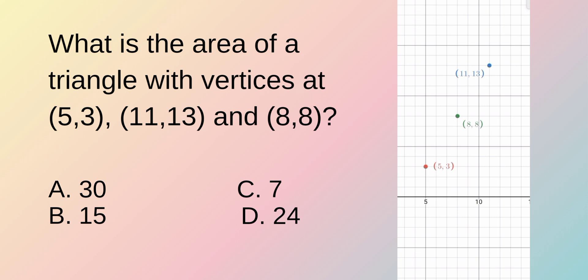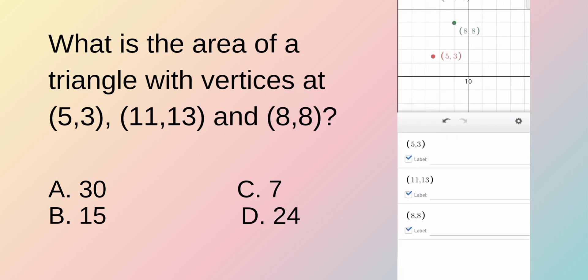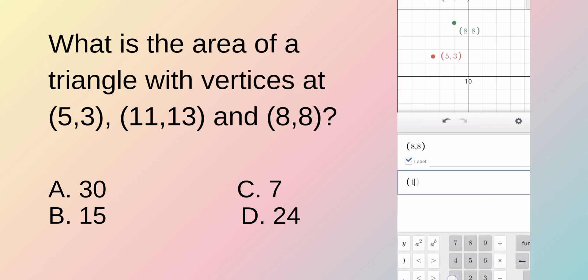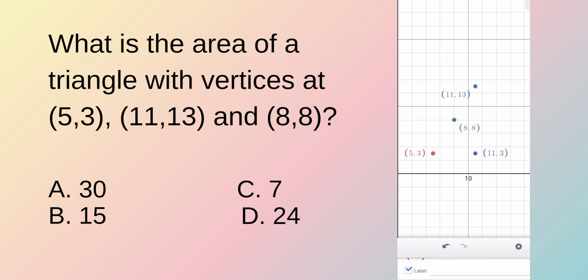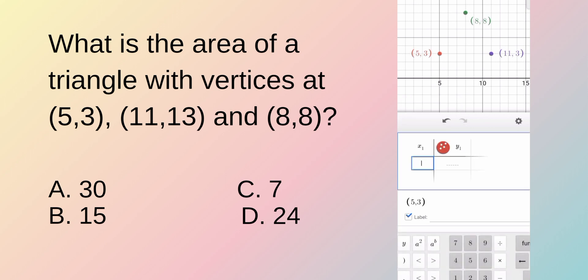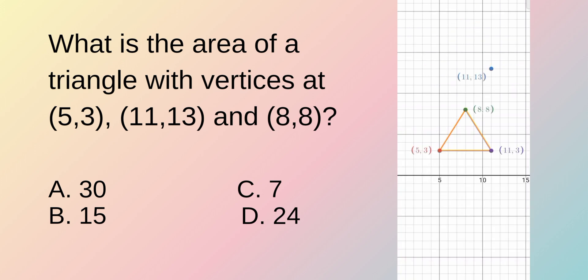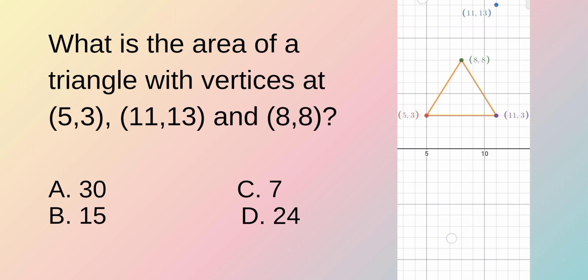So, let's make 11,13 into 11,3 to form a triangle. Let's try it. So, let's add 11,3 to form a triangle. So, there. We can now form a triangle. So, let's make it visible. So, 5,3, then 8,8, then 11,3. Then, back to 5,3 to form the triangle. So, let's change the color. So, there, we've formed a triangle now.